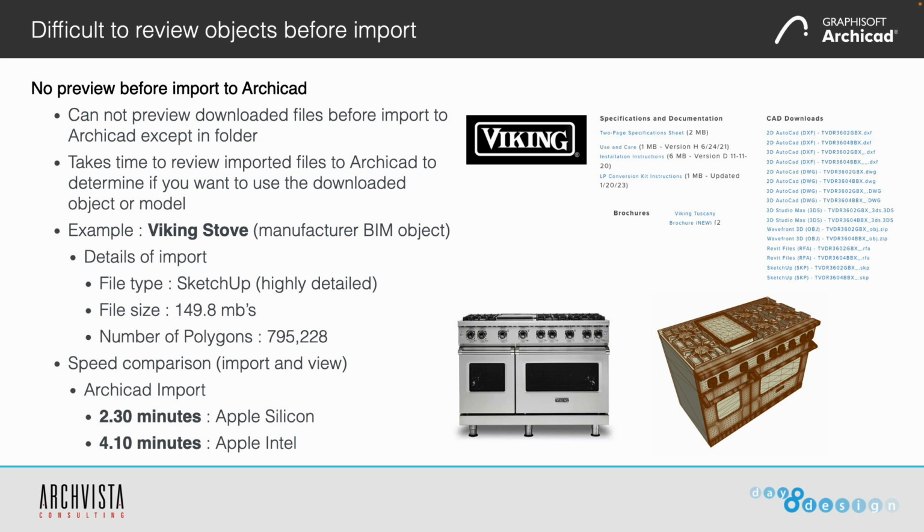So if you go to the Viking website, and you go to a section for their CAD and BIM downloads and objects, you can actually download a number of different objects from there. And this is a SketchUp one, but of course you've got DXF, 3ds, OBJ, RFA. And this is very common with many manufacturers and many different types of websites out there, where you can download a number of different file formats and use whatever's going to work best for you. And sometimes what you'll do is download several formats and see which one works best for ArchiCAD, which is a great way of doing it.